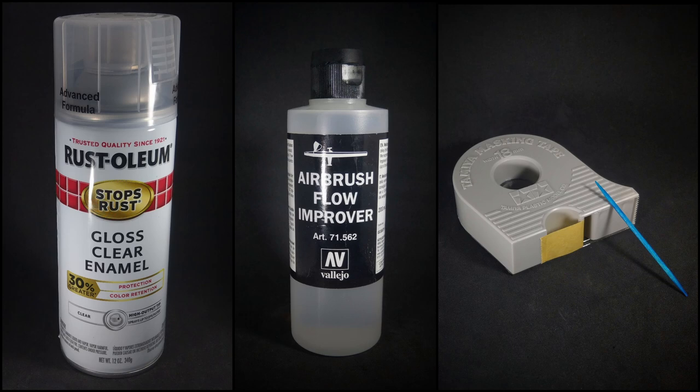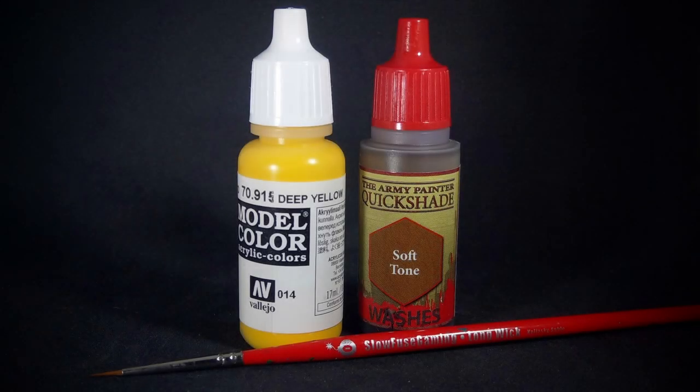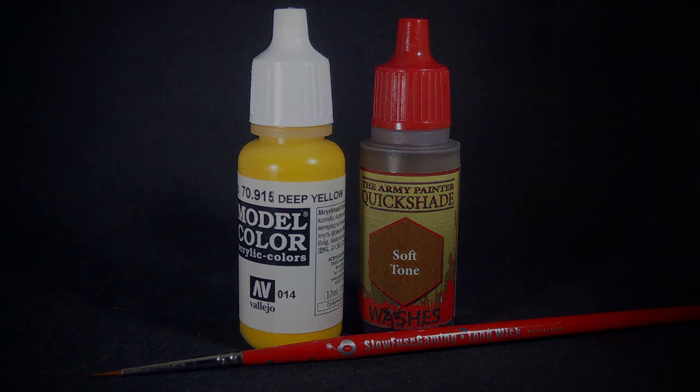As for the flow improver, it's to thin and slow the paint drying, so if you have an acrylic retarder medium or a glaze medium, then you can use those in place of the flow improver. For paints, I used Vallejo Deep Yellow and some Army Painter Soft Tone Wash, and did most of my brush work with a Monument Hobbies Zero Kolinsky Detail Brush.